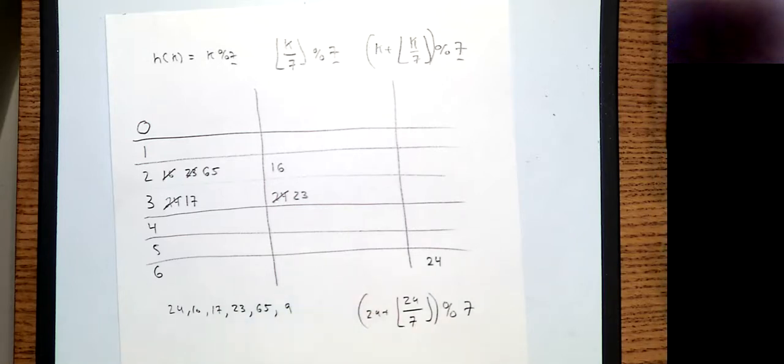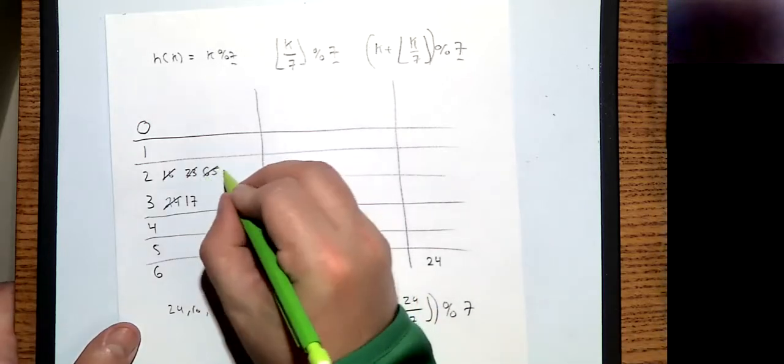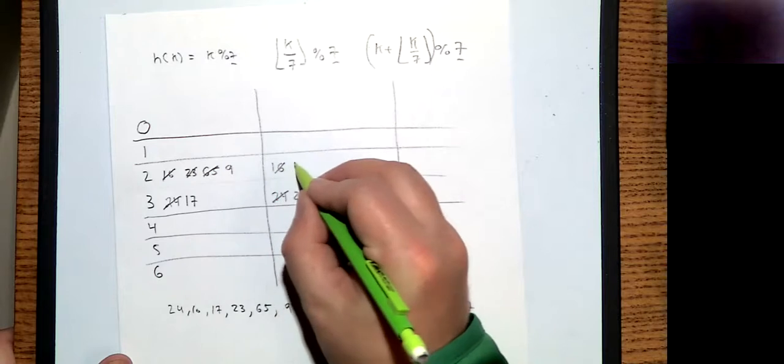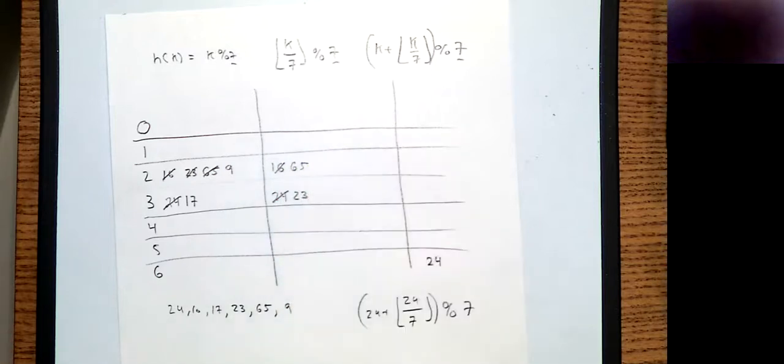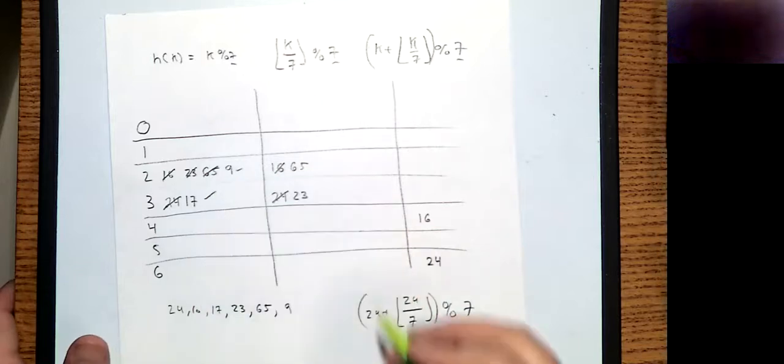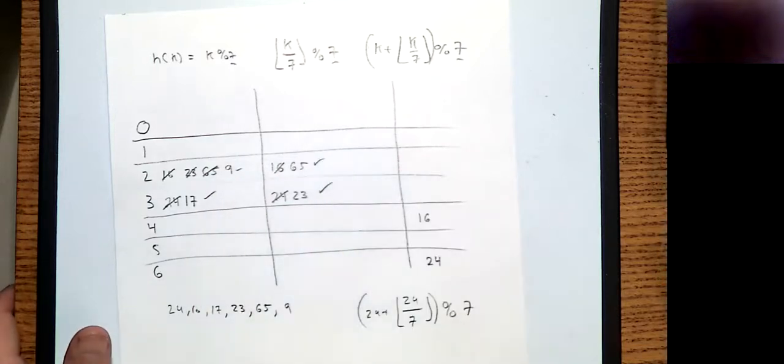The last element we're going to insert is 9. 9 mod 7 is 2. Now we expel 65. 65 divided by 7 is 9, and 9 mod 7 is 2. So we put 65 here and expel 16. Then 16 divided by 7 is 2, 16 plus 2 is 18, and 18 mod 7 is 4. So 16 ends up here. Our final cuckoo hash has 9 and 17 in the first hash, 65 and 23 in the second hash, and 16 and 24 in positions 4 and 6 respectively in the third hash.